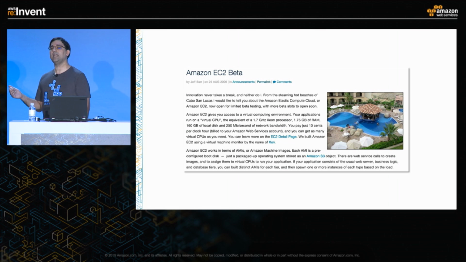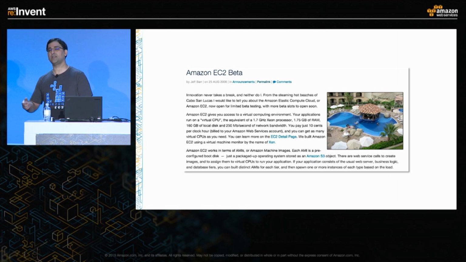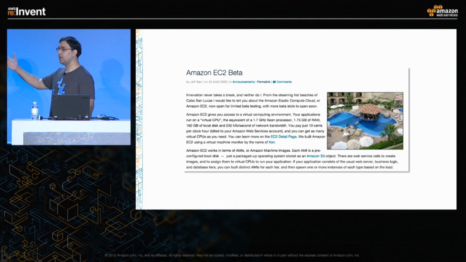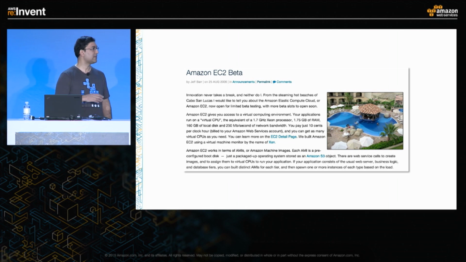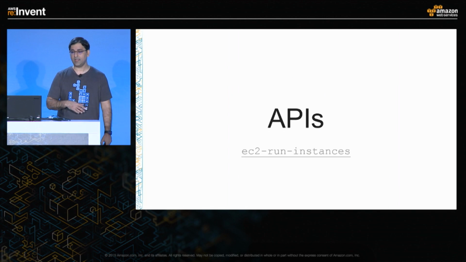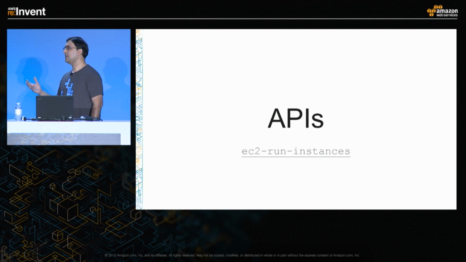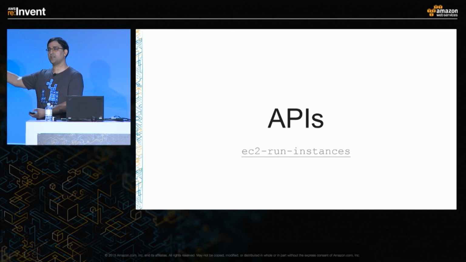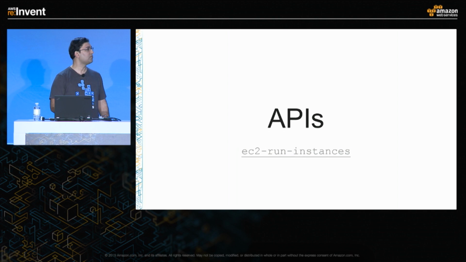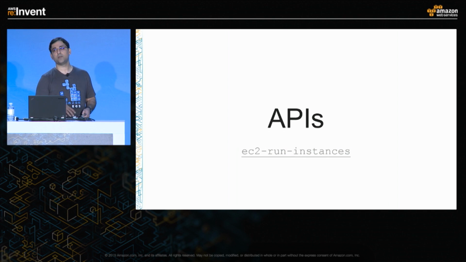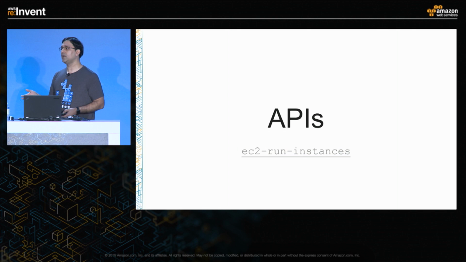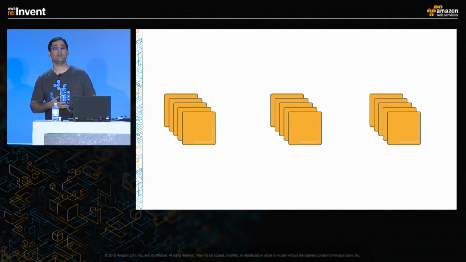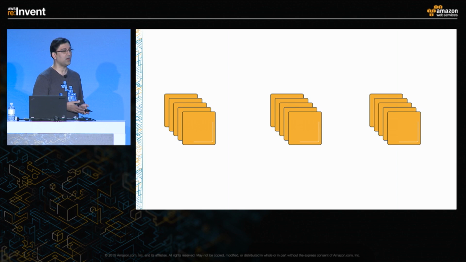I remember being insanely excited at the time, probably sitting on a couch somewhere. I did not work at Amazon. And the EC2 announcement comes out. The reason I was insanely excited was this: the kinds of servers that we used every day at work, the kind of cluster that sat in the computer room next to me, was all accessible via a simple API. I could do an EC2 run instances call, and I could get an instance. And by the way, if I really wanted lots of machines, the same run instances call could give me a lot of machines.